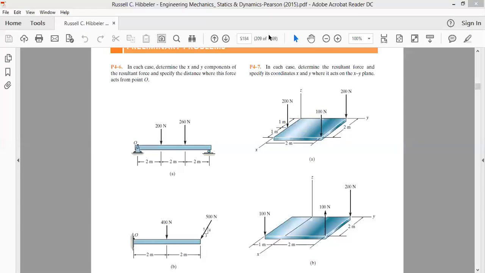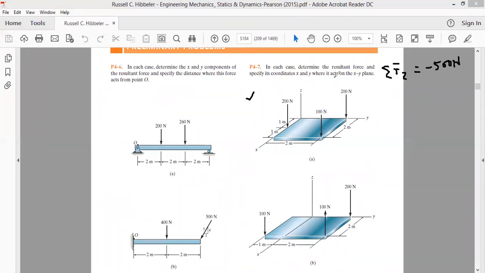If we return back to our problem, this was the problem that we had in hand and we are trying to solve it for its simplification of the force and the moment. And what we did previously was summation of all the forces along z direction was coming out equal to minus 500 Newton. This was minus 500 Newton. And then we are trying to calculate the moments.